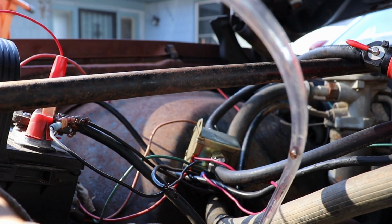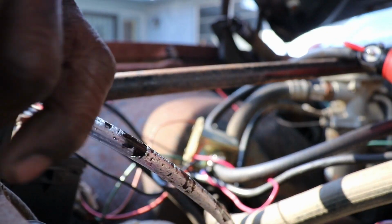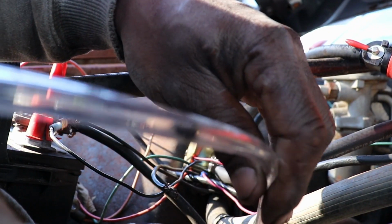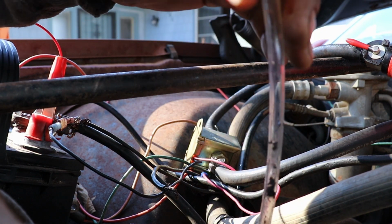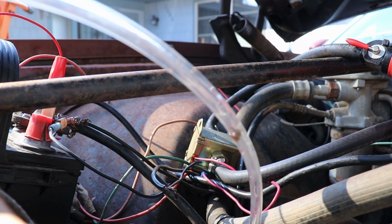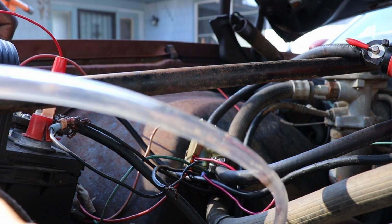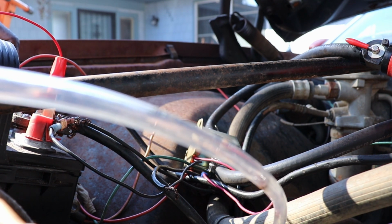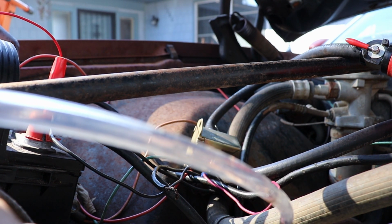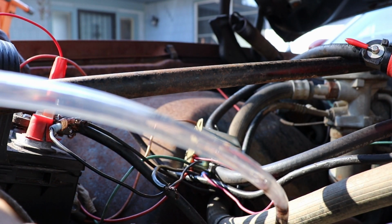Let me see if I can get that chunk out of there. That is not good. And it's a big piece. Well, let's just see what happens. Oh man, that's a lot. That is a lot of rust.